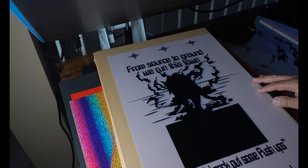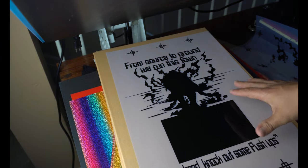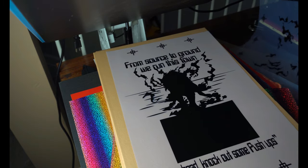So here we are right here. Here is the underbase, really black. So this is what that printer could do for you if you're looking to get into screen printing. As you can see, it's really black, works really good. So here's the underbase right here.